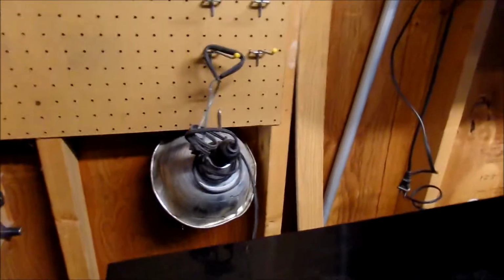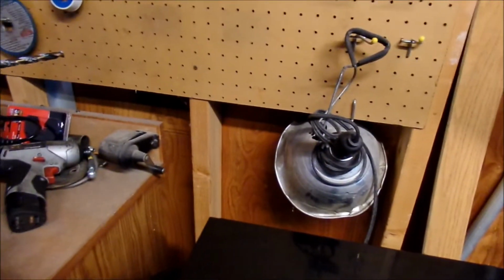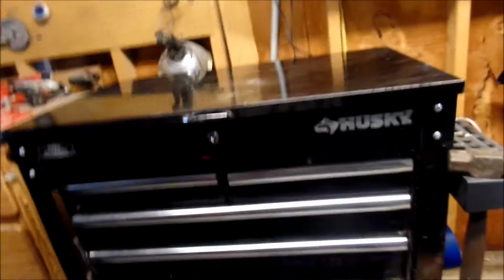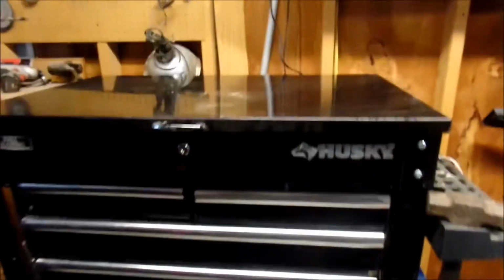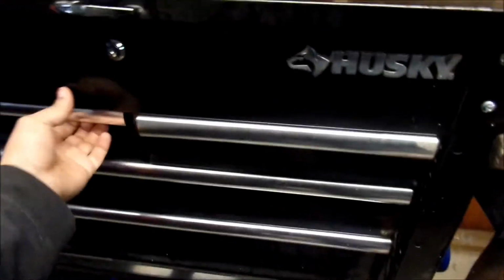But the other thing I recommend having is a toolbox. You don't have to get a fancy one, just something that you can put your tools in so they're not scattered everywhere. I have here my Husky 33-inch tool cart. I've had this one for about 2 years. I don't have that many tools in here.